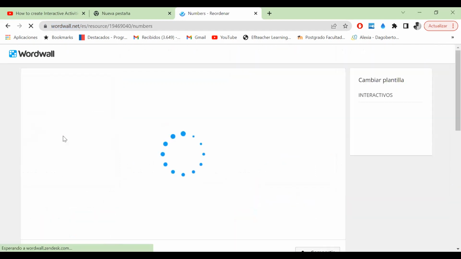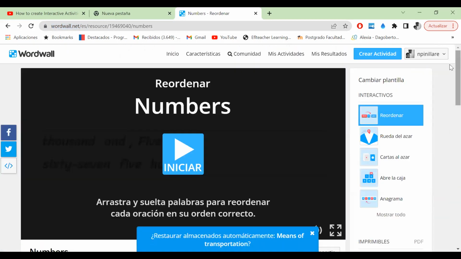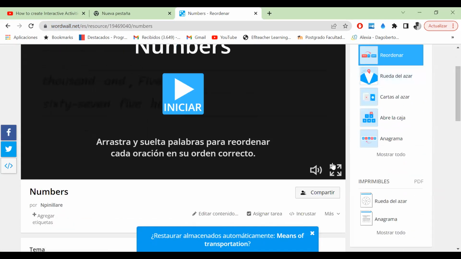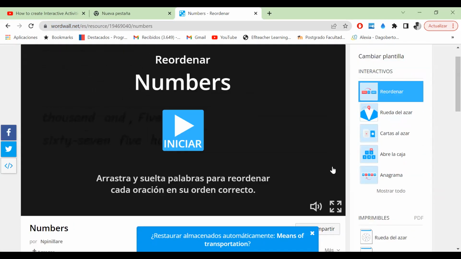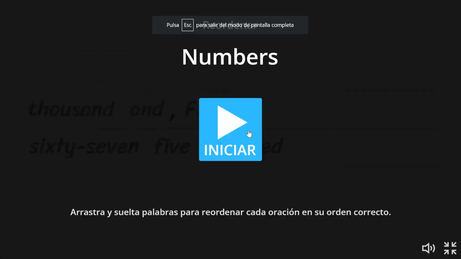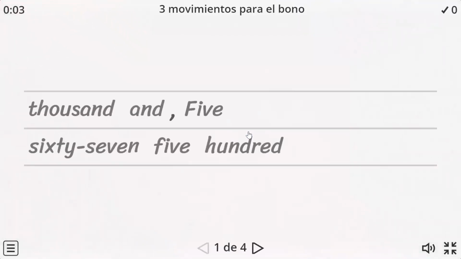The first activity that I'm going to show you is to order the sentences or rewrite the sentences. It's a quite common English activity, or EFL or ESL activity. In this case, we were working with large numbers. So the idea is that you can ask the student what is the first word and just move it if you are in an online lesson.